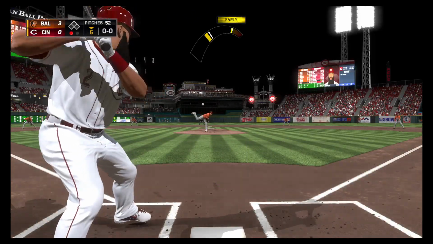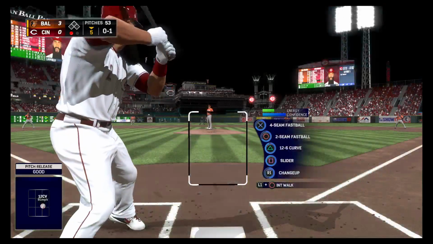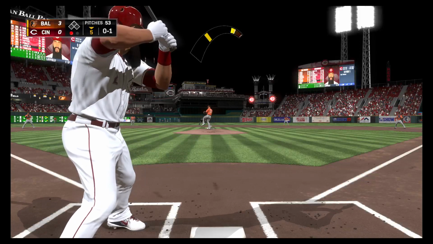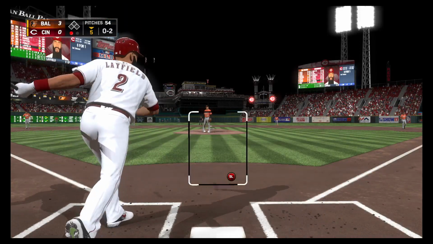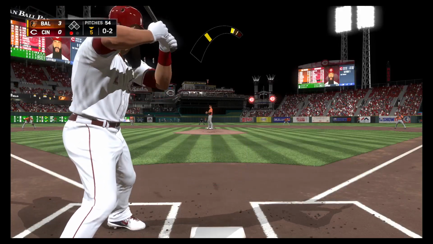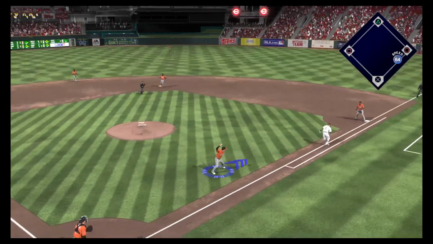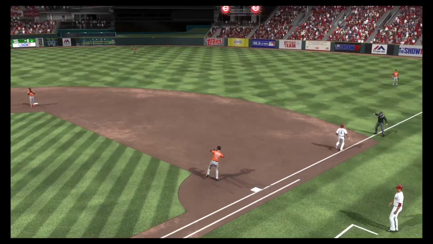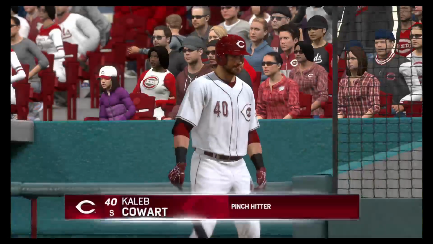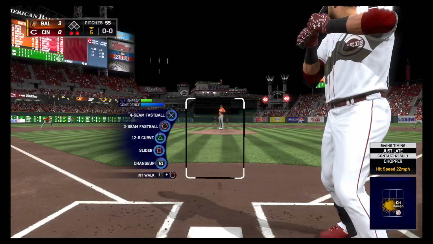Into the box, Chad Layfield. He was a strikeout victim in his first try. Gray ready with the 0-1. Just got a piece of it as it's fouled back. Bases are empty, one man out. Very weakly on the ground. Throw in time at first for out number 2. Up next for Cincinnati, pitcher Caleb Coward will grab a bat and hit for the pitcher here. Number 40, Caleb Coward.